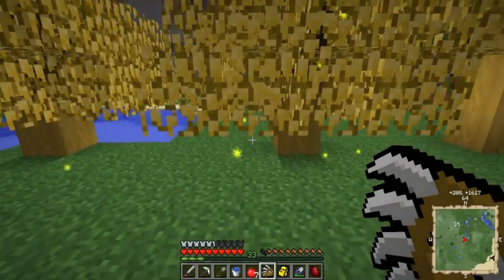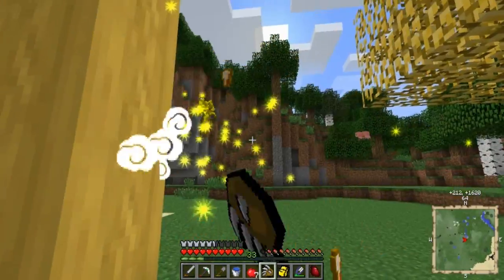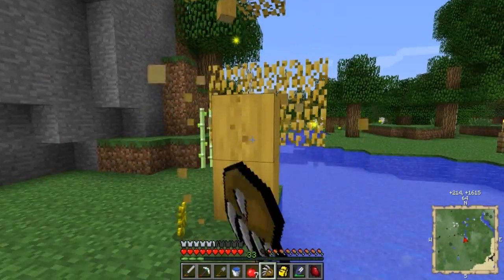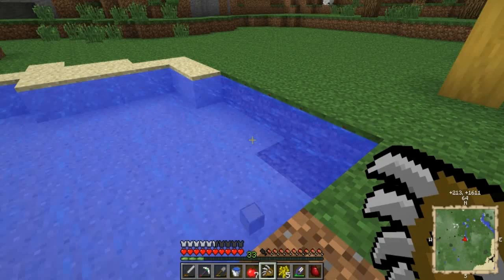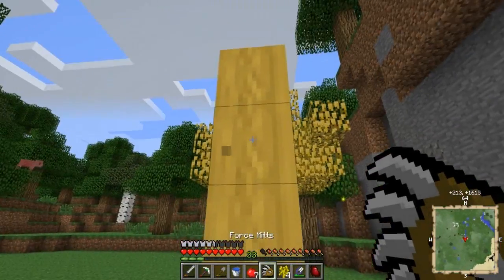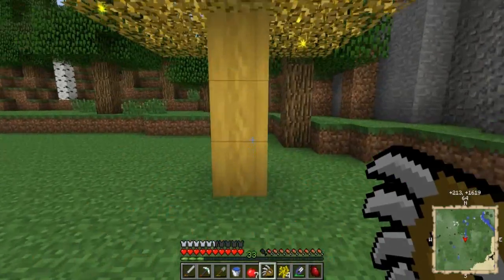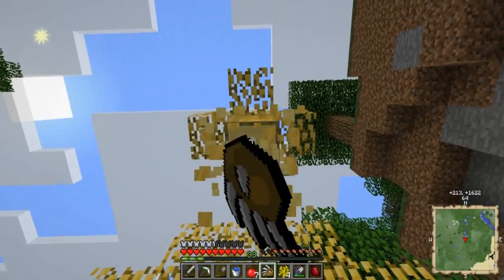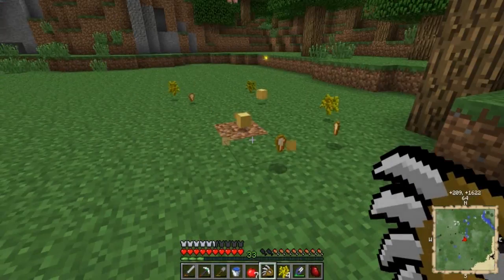But this thing, watch what happens when I hit leaves with it. It's better than the sickle. And it mines all the ores that I've tried. It does wood. It doesn't do dirt very fast, but it does sand really fast. But I like it just for this, because that's awesome. It also does not work on mobs.